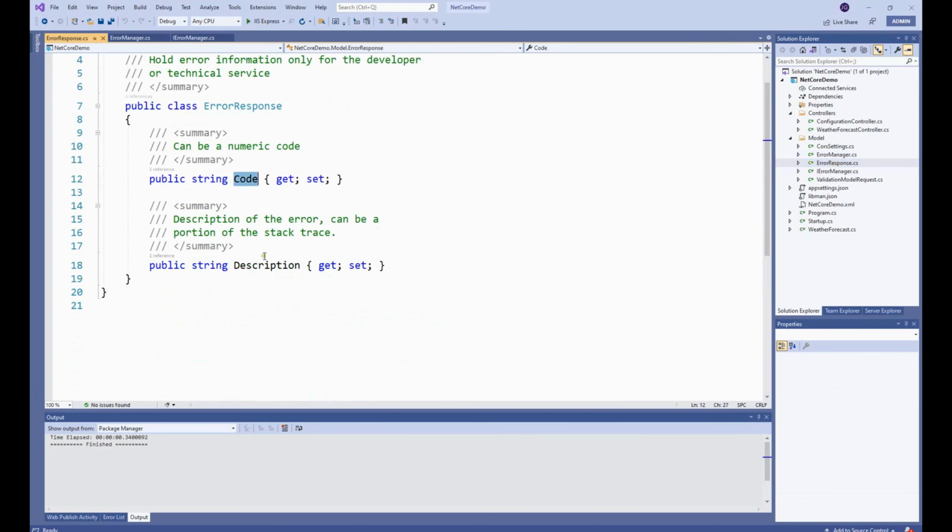That's a simple code and description. We can enumerate different errors for a 400 error. For example, there are some variables in the request that we need to put in some state, and that are reported for the error with the code. Let's see how we use this in the code.